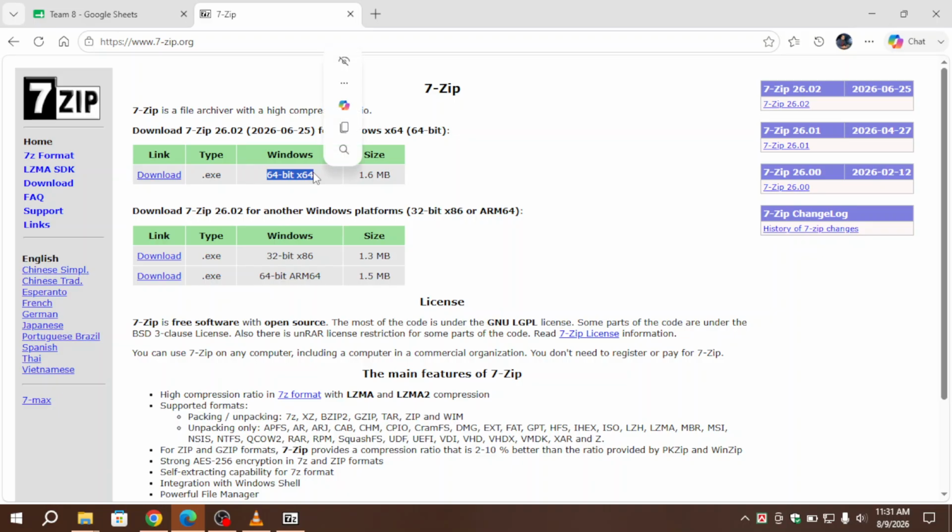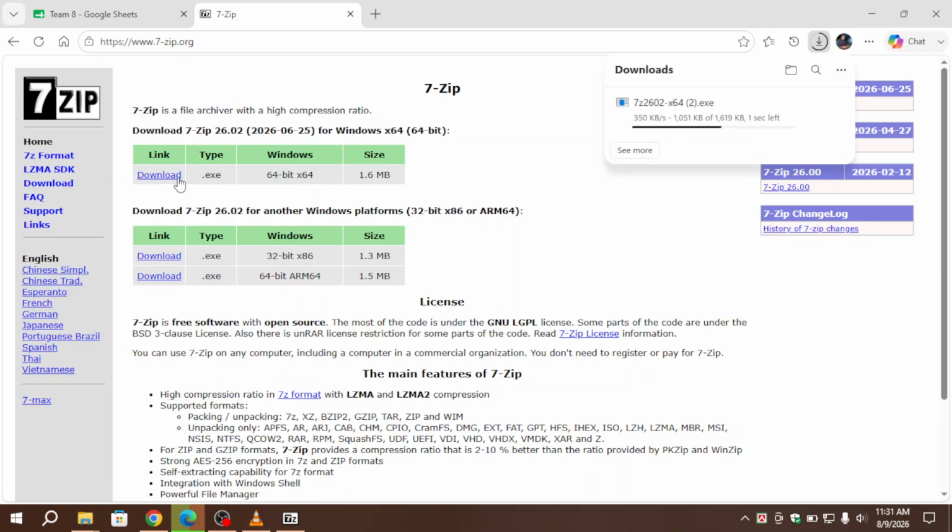If your computer uses ARM, choose the ARM64 version. There's also a 32-bit installer for older systems. If you're not sure, you can check your Windows system type in Settings. Click the download link for the appropriate installer and save the file. The official site recommends the exe installer over the alternative MSI version, so for a normal Windows installation, the exe is the simple choice. Now open the installer.